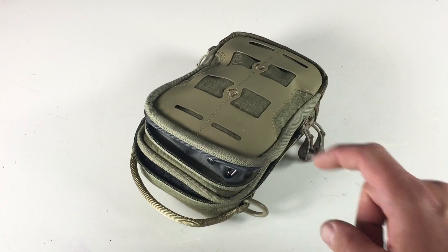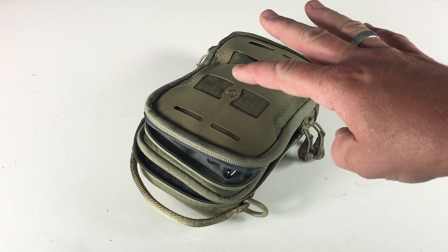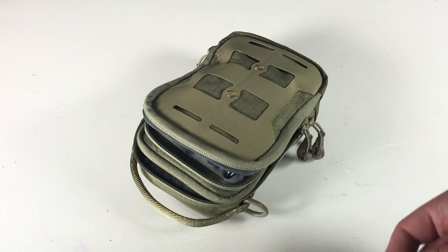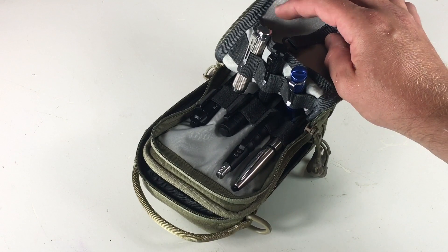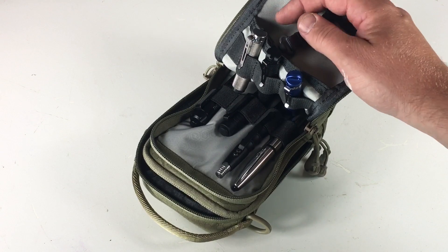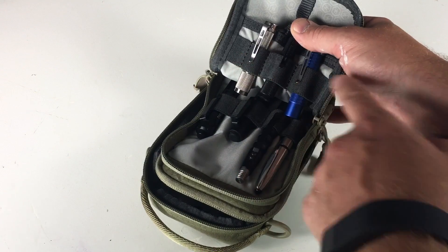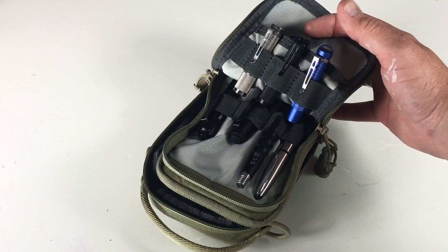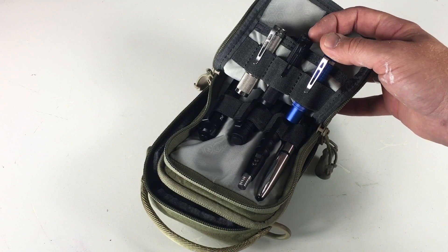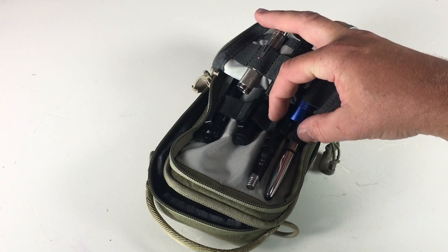Let's open up the pouch to show you what's inside. When I teach an everyday carry class or wilderness survival class I often bring a ton of gear so people can check out different flashlights and knives, so this has basically turned into a smaller flashlight transport bag. When you open it up you can see a gray interior — I'd call that high-vis — the contrast makes things stand out clearly. There's a lanyard loop if you want to put keys in there. There are elastic bands — I've got three different small lights, two Thrunites and an Ultratek. It can also fit pens or small items, and you can see two pens and a set of smaller elastic bands as well.